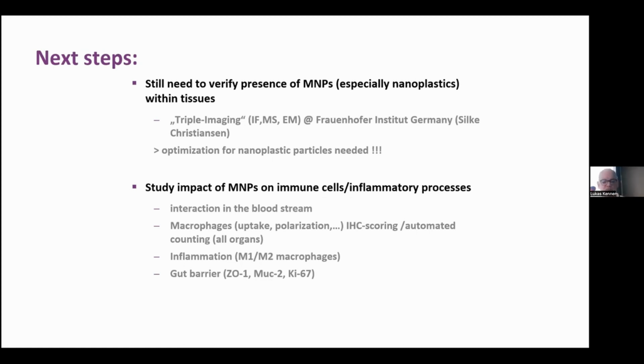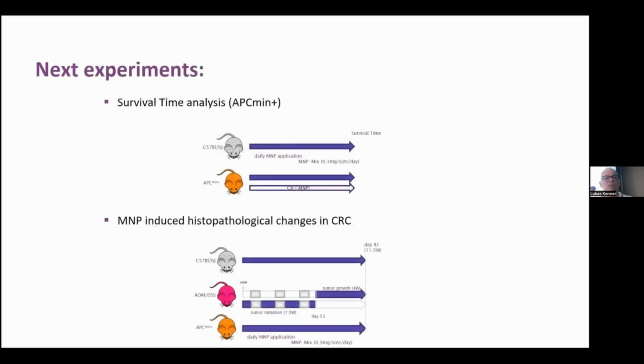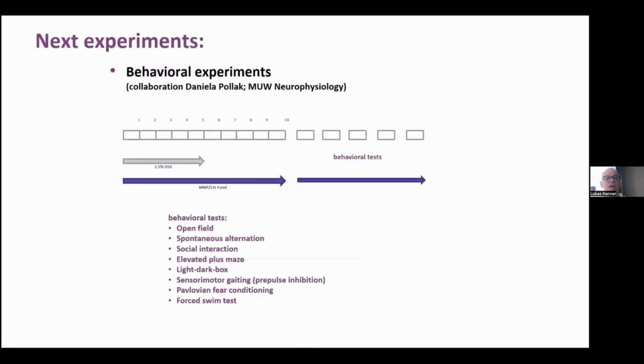So we also focus specifically on the immune system, because we know that plastic particles can influence inflammatory processes, already on the macrophages and also on the microbiome. So that's what is going on at the moment. It's a process of investigating on different levels, including imaging, of course, like Verena told you before.